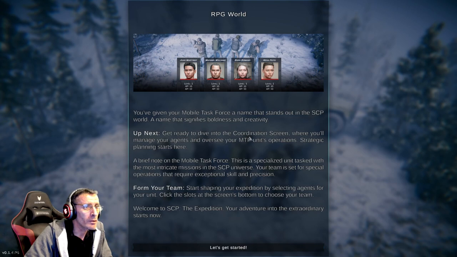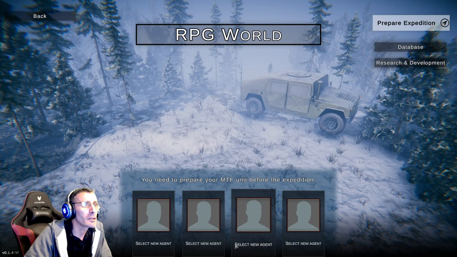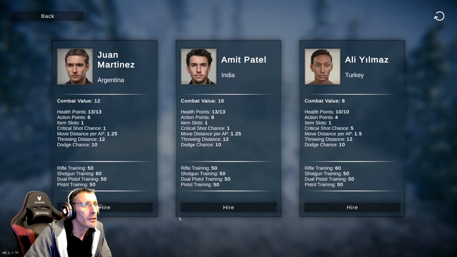Get ready to dive into the coordination screen where you'll manage your agents. Let's get started. Level 1. Select new agent. Combat value. You get this guy from India. Move distance, throw distance, dodge chance, item slots, health points. This is the best. Pistol, rifle 60, pistol, rifle 50.